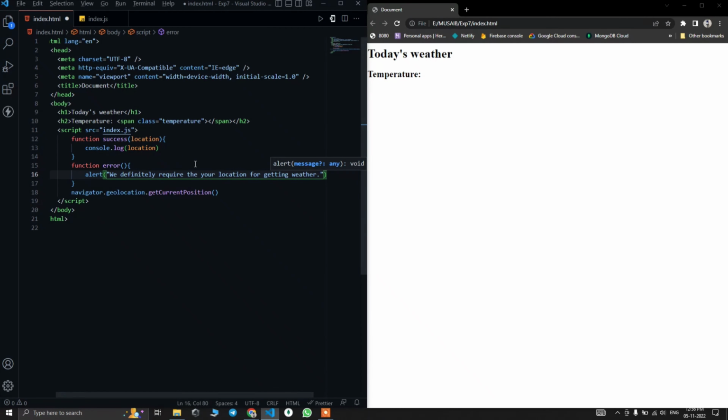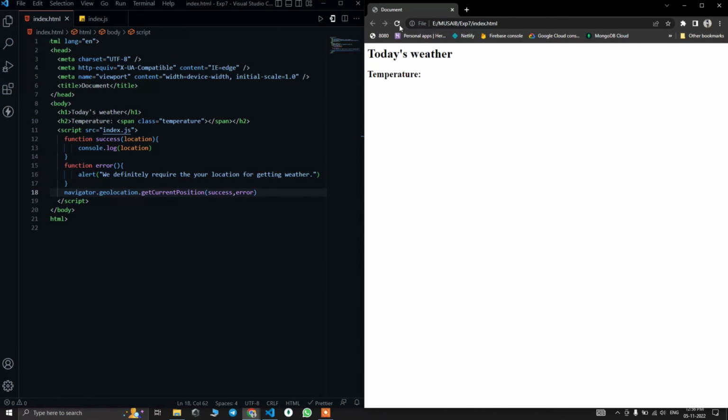That's a good alert, I guess, not so bad. We will pass the functions right now. So this is the success function, this is the error function. Let's see what happens if I reload the browser.